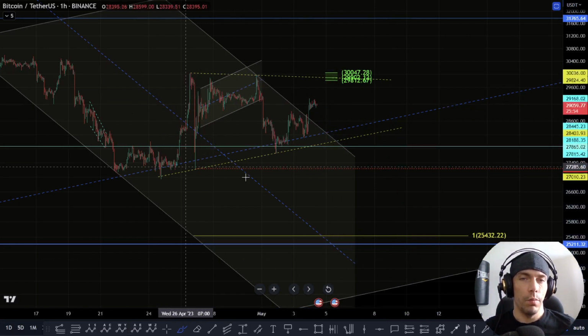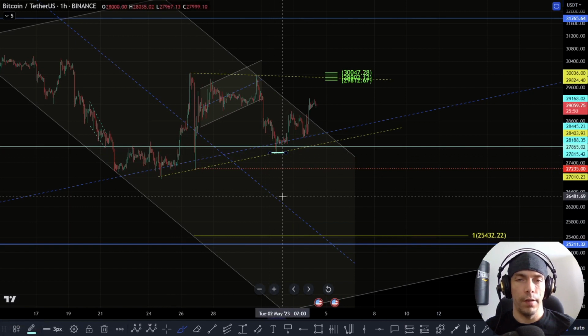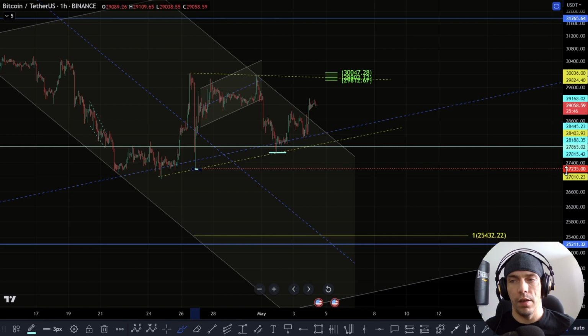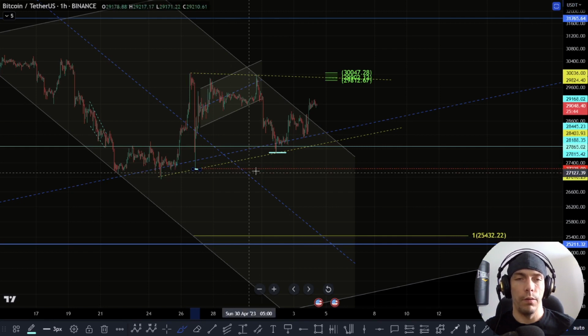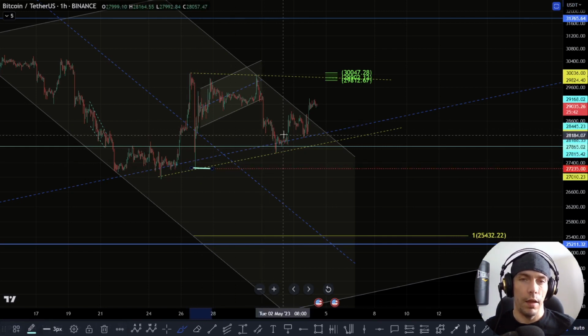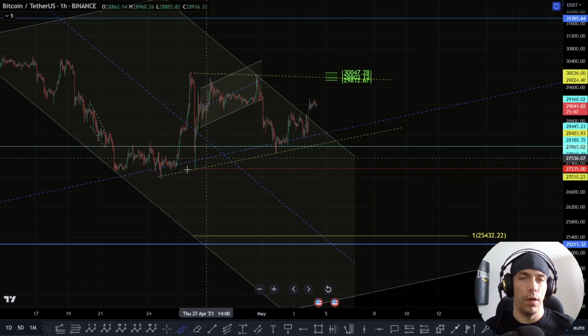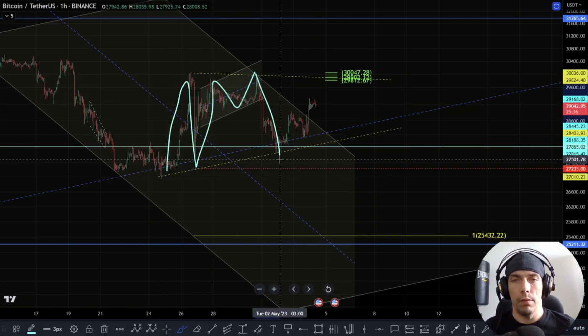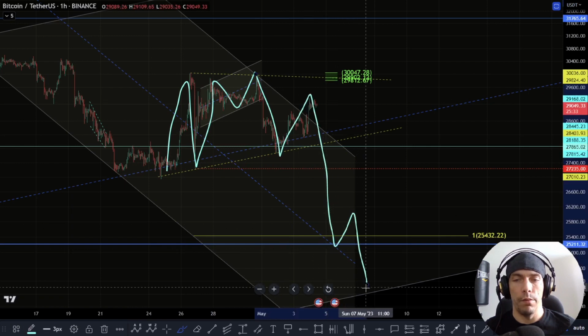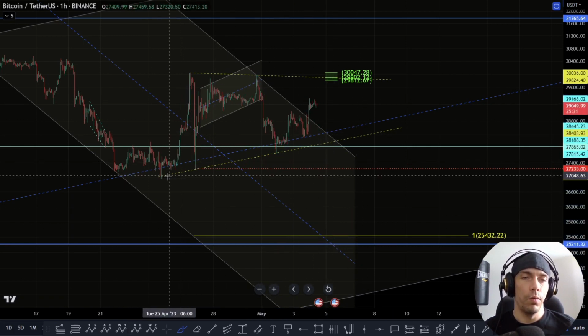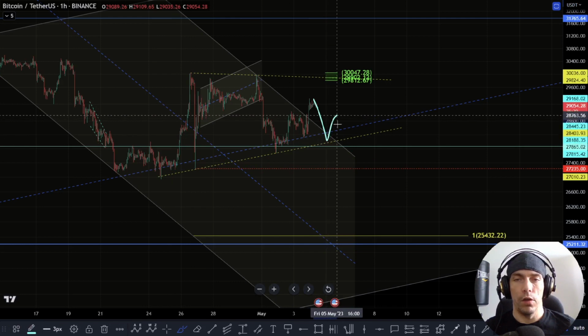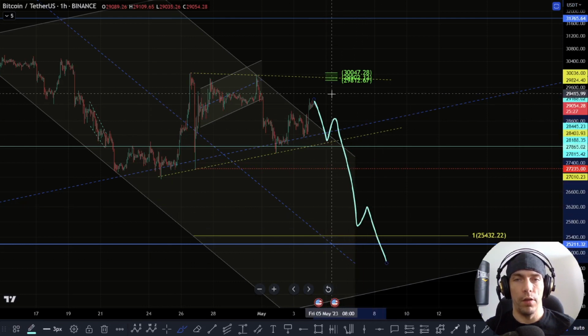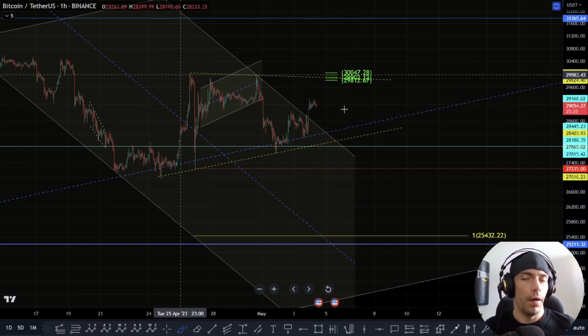So this is why it's going to be important to see how we react in these zones. If we start to break down and take these lows, the next thing I'd be looking for is whether we maintain this 27,235. If we fail to maintain that, then it's confirmation that this move is completed. Now, this move could either have completed here, and then we have this as 1, 2, 3, 4, and 5, and we break down, or this move is completed here, and then we'll start to count the structure from this point here. So this is going to be key.